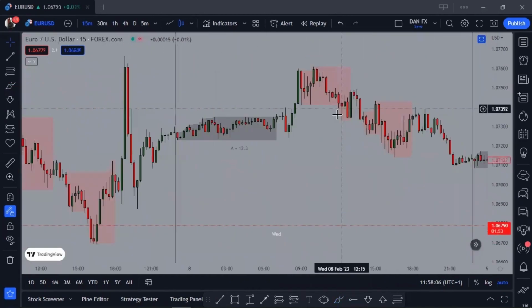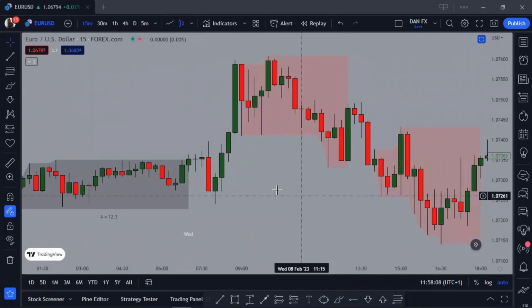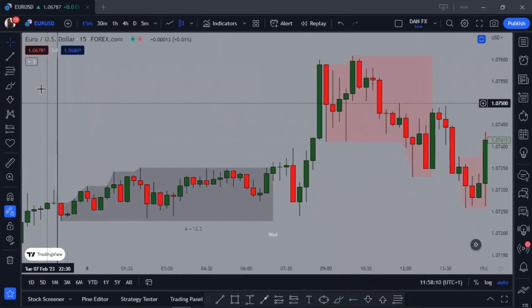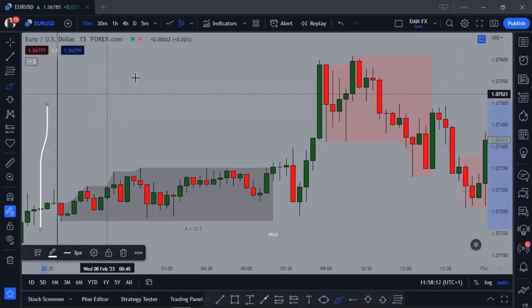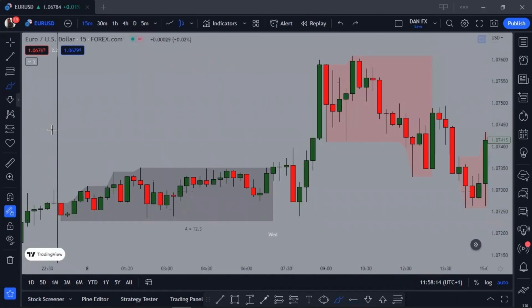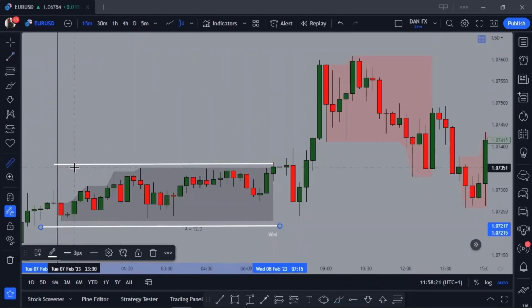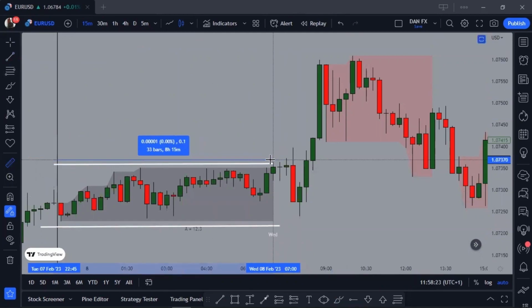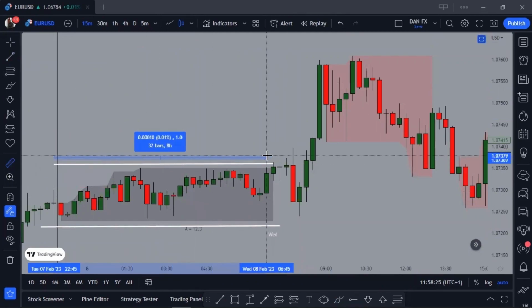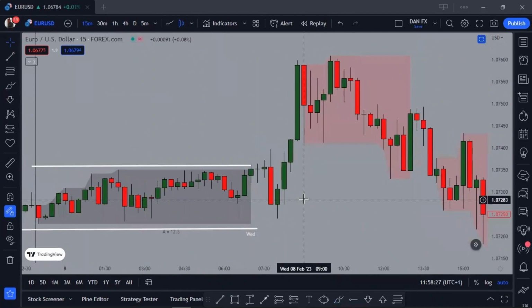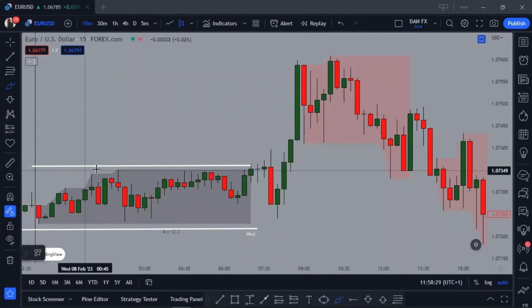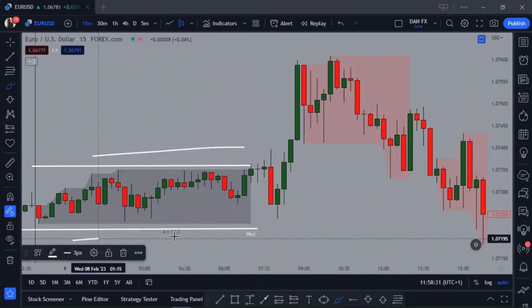Now let's start from here, right? So what can we see here? We can see the start of the day right here, and we can see the market consolidates. The consolidation usually lasts for about 8 hours, Asian session. So from here to here would be about 8 hours, right? You can see 8 hours. Now, you can see what happens here is, remember, liquidity is here, liquidity is here.